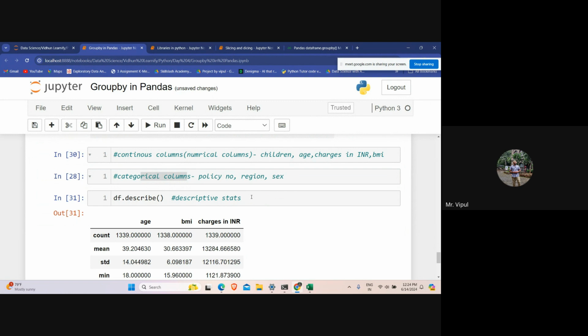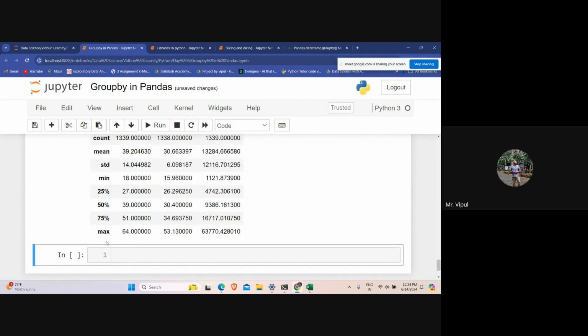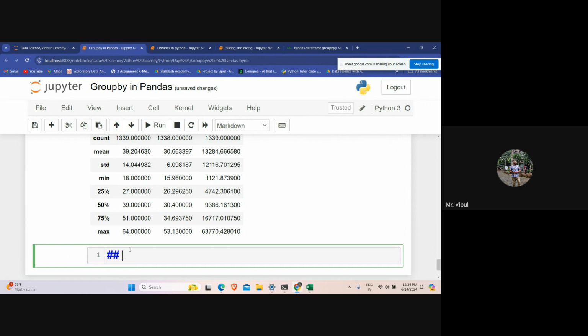Now what you should do is go with encoding for this. And what is encoding? We convert categorical columns into numerical columns.